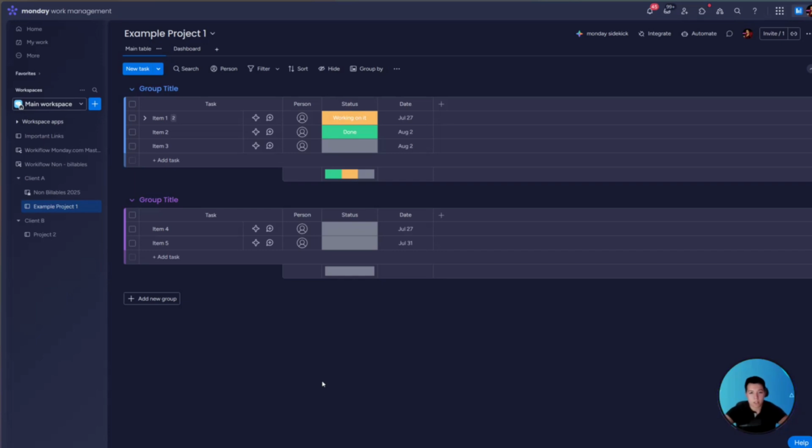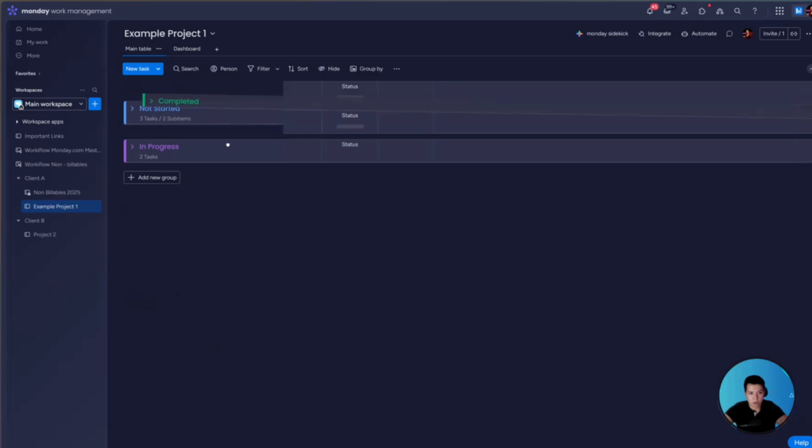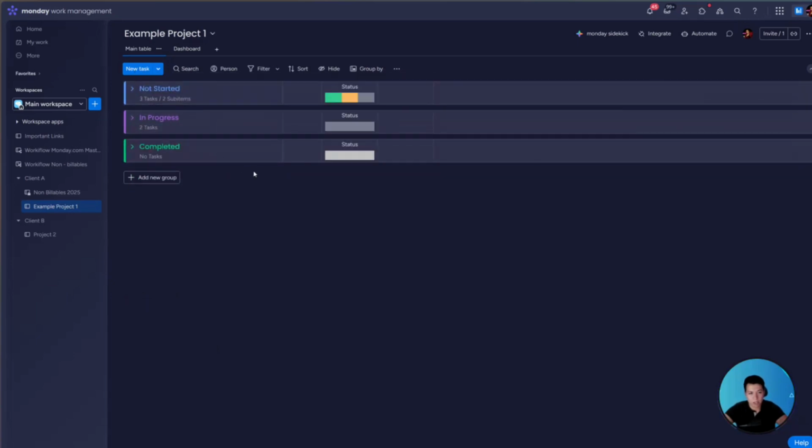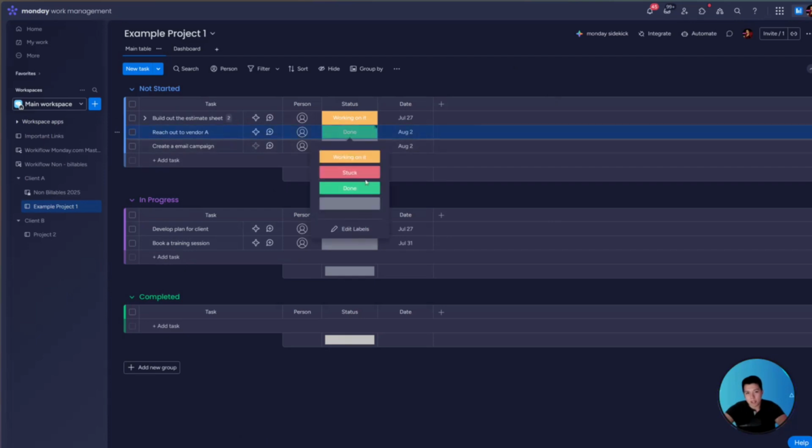Well, first things first, we have these groups and you see that there's an add a new group function. So we can click into this and let's say completed, and we can say not started, in progress, and completed. One thing I love is the customizability, and you can also drag and drop these so you can reorganize them in the way that you'd prefer. And the other thing that we can do is go ahead and start typing out our tasks. Task 1, and here we are. Now, one thing that's pretty nifty about Monday is that we can already go ahead and start building some automations.